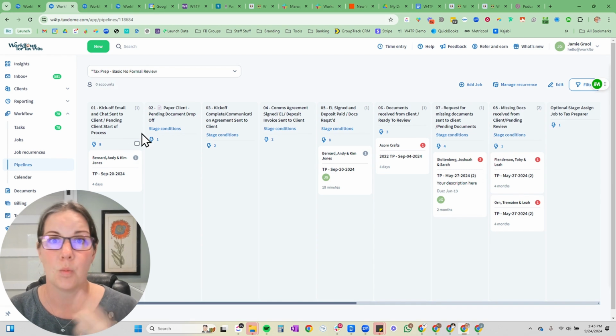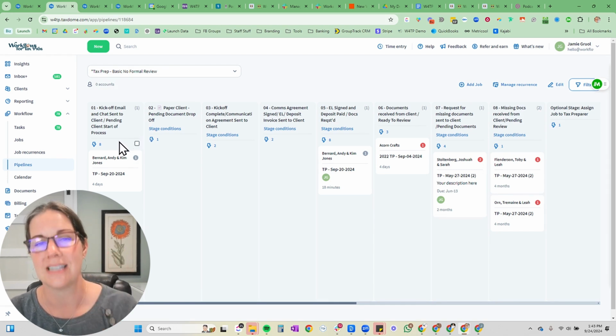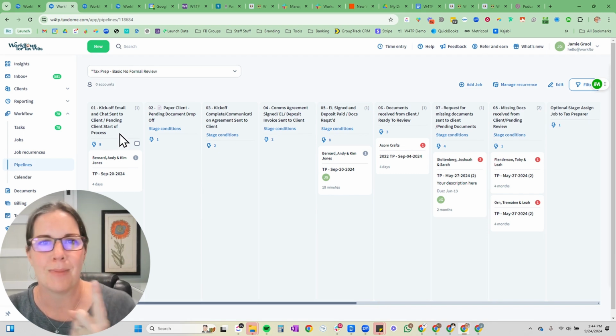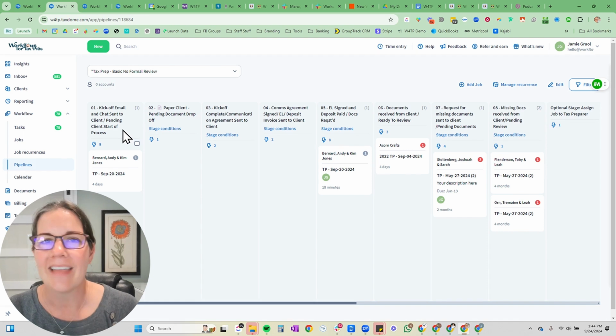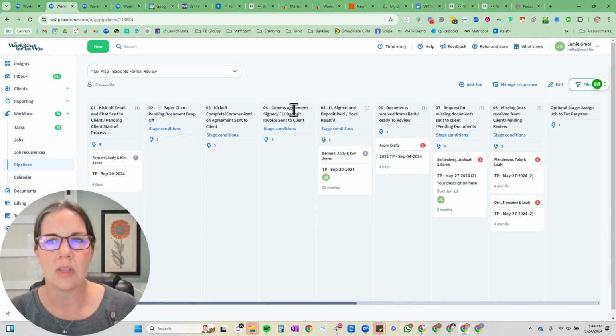This allows us to, one, keep our client organized, and we're making sure that clients are going through our standard process and nobody is missing an important step, and nobody is bypassing our engagement letter, for example, or our deposit. Everybody is expected to go through the process from beginning to end. A lot of people haven't had the system to be able to do this, and now you have it because of the TaxDome pipeline. You can ensure that every client, if they are at this stage here, documents requested, you know that they have signed the engagement letter, they have paid my deposit, they have gone through all the previous steps, and that is why they are now here.